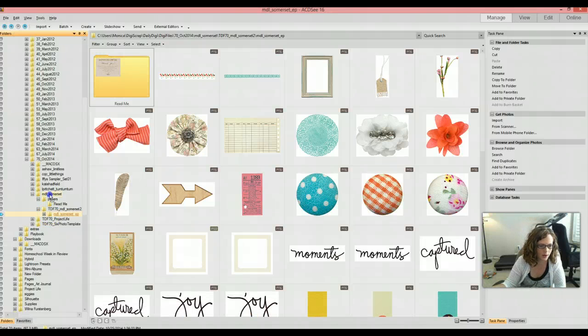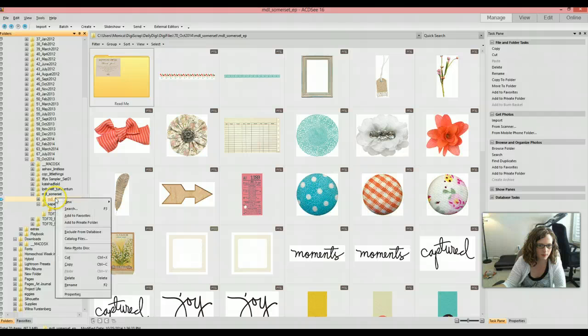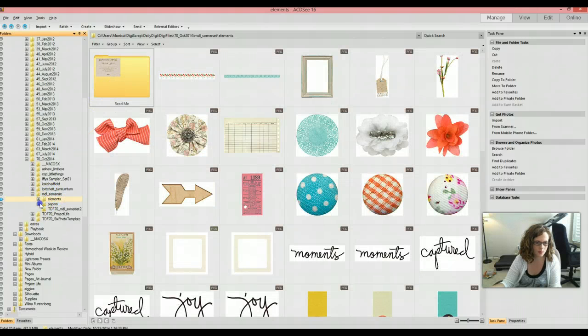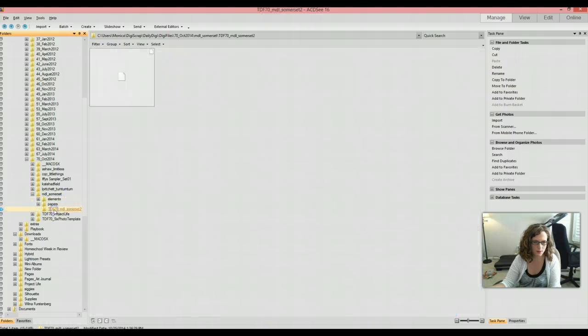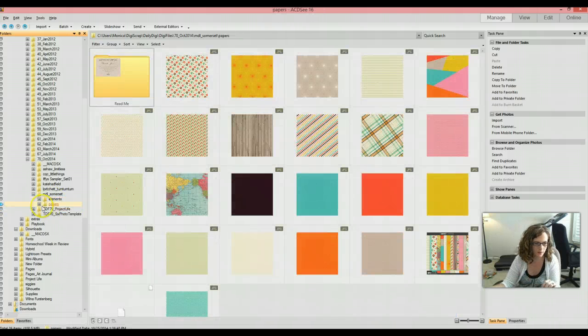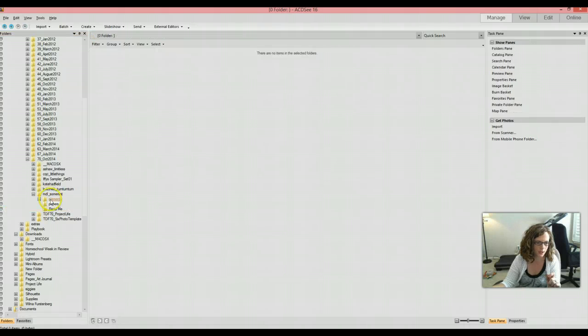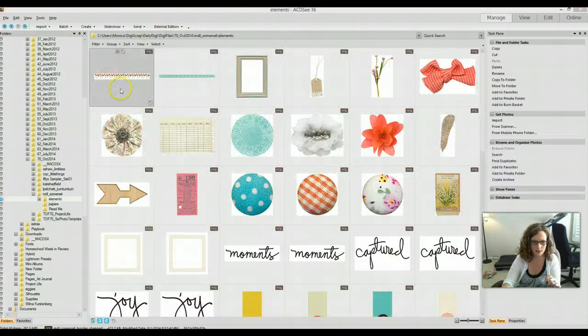This is a folder for elements. Just going to rename that elements. Papers. This is empty now. Okay. She has a README folder that contains terms of use, a coupon, some links in each of the 2 folders that are set up. I'm going to move this into the main folder for her kit and then delete the extra.